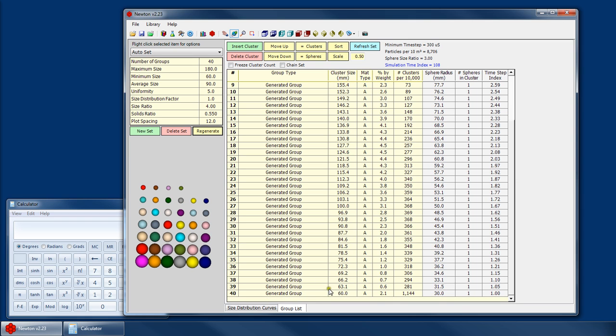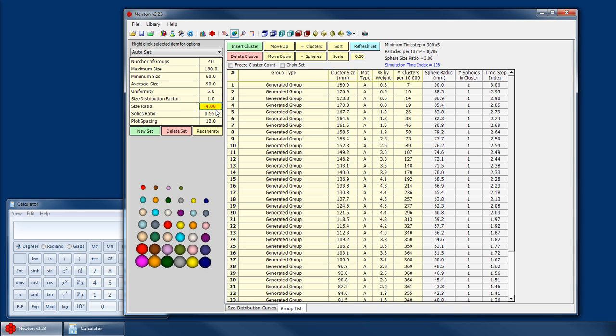And it did this, you know, just like we were talking about. It started at the bottom and said, well, my smallest one is going to be a sphere with radius 30. And it got all the way up to the top. And by the time it got to the top, a 180 millimeter cluster would have a radius of 90. 90 divided by 30, well, that's only 3. And obviously, a ratio of 3 is still less than the limit we set at 4.